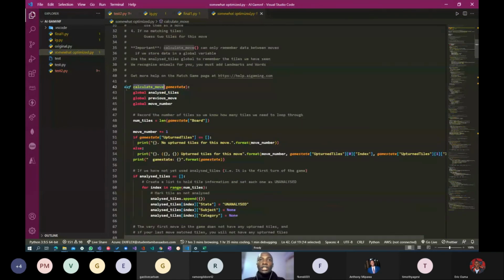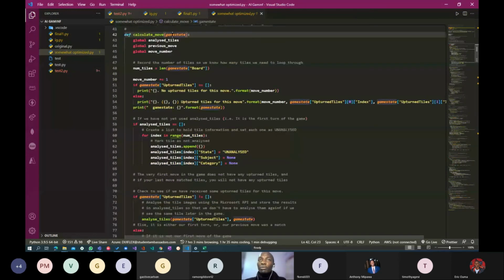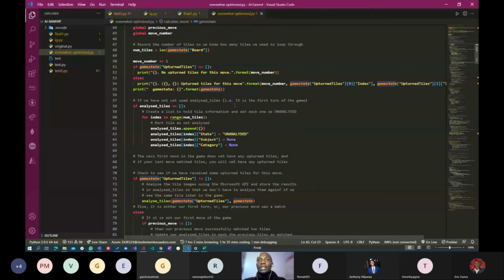It will be calling this function, and that function ends on line 130 something, right? So every time it's called, it's given the game state, and the game state has all the information. It has the information of how many moves, how many points you have, what the bonus category is, and these are the things we need to be taking a look at. Now, I want to walk you through this code so that you understand. If you paste it on VS Code, you realize that it's quite easy to understand.